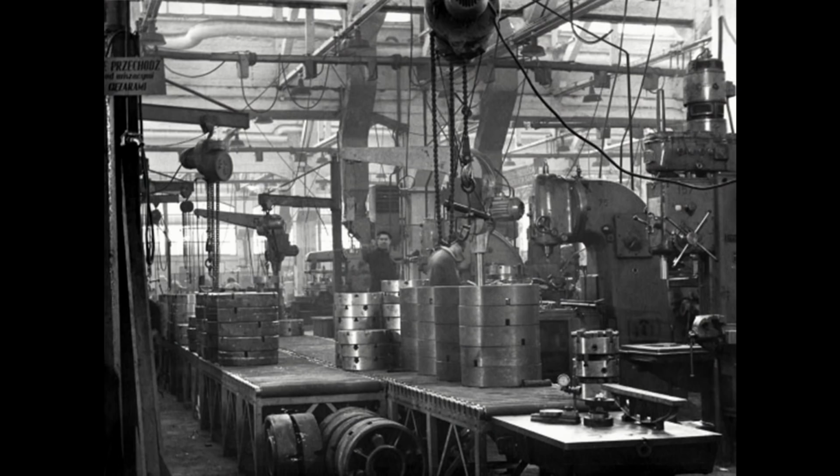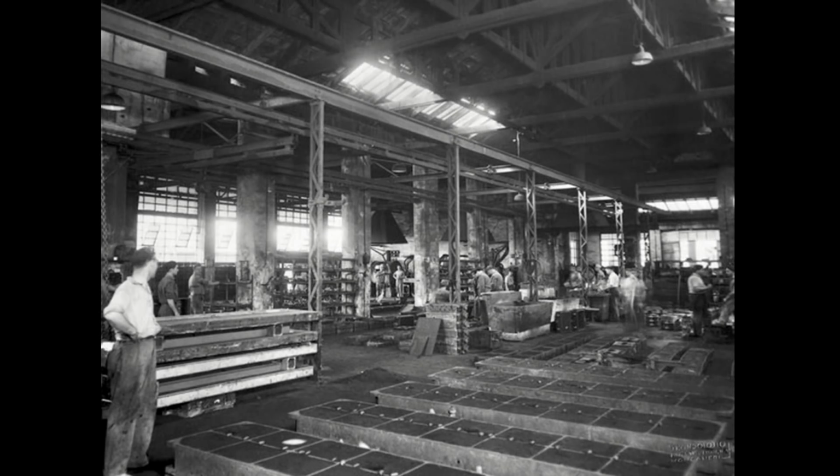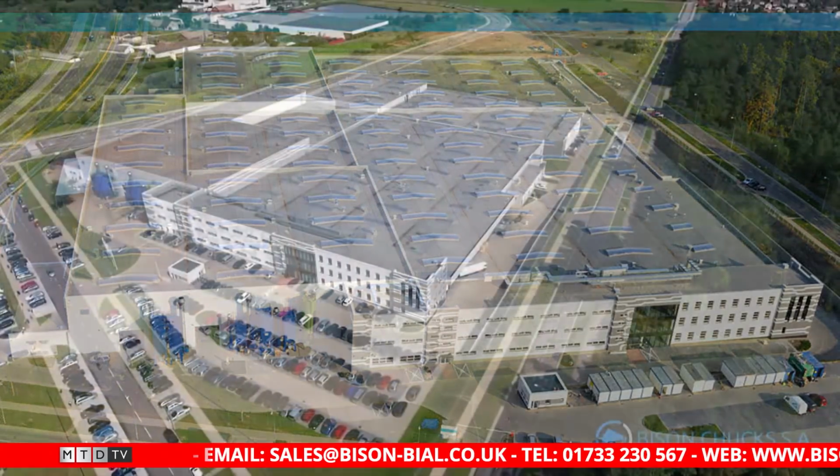Yeah, sure. The factory was originally founded in 1948 in Poland in a city called Białystok, and it's still there today. As you can see from the images there, it was very labour intensive at the time. It employed thousands of the local people, and we operated out of that same factory until 2014, when we had a new purpose-built factory erected on the outskirts of the city. The old site was demolished and has been redeveloped.